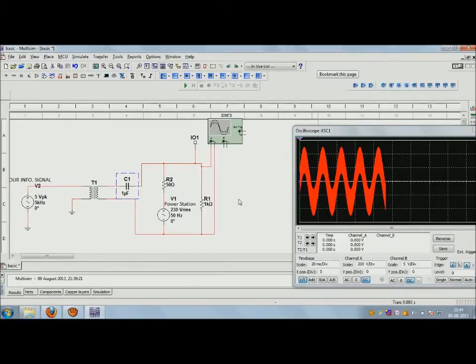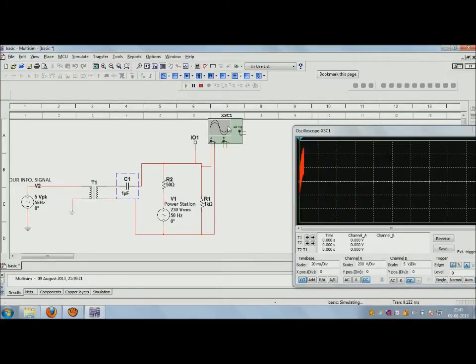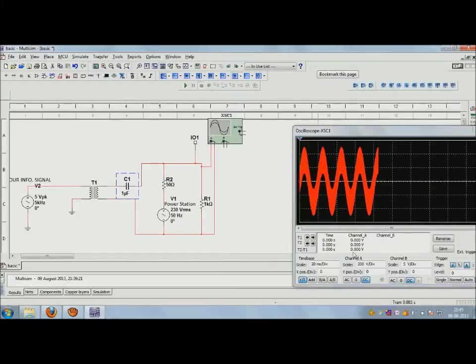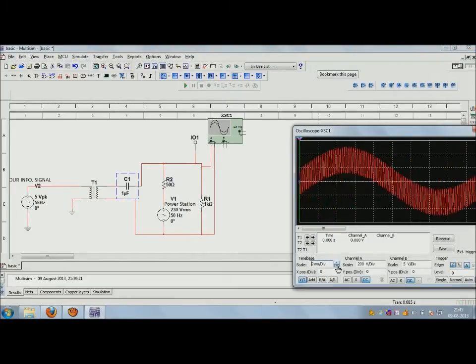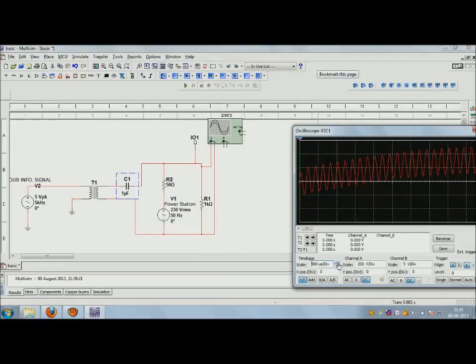Like we are connecting two sources in parallel, so we have to take care that they should not short each other, or circulating current should not be there. So the capacitor takes care of that. You can see the output I have connected to the oscilloscope. You can see the 50 hertz component and a 5 kilohertz component can be seen. Yeah, this is the 5 kilohertz component.